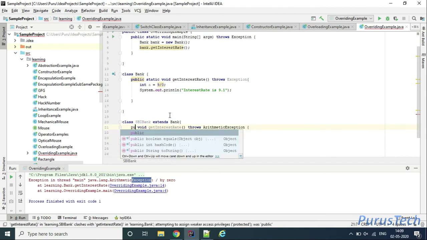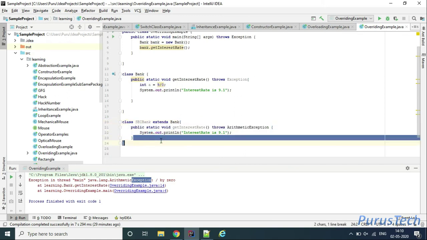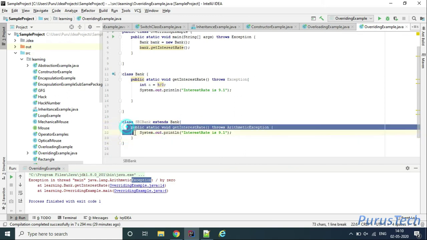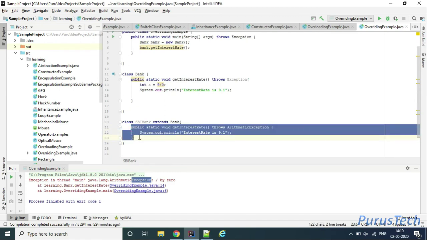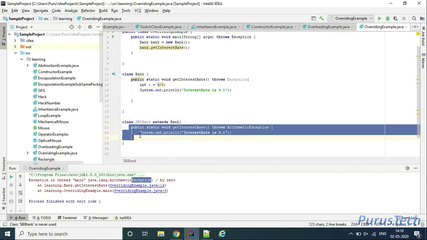So let me change to public and save, and see here it will say cannot override a static method, right? But if we make this static, what will it become? This also is not an overriding thing. Overriding will not happen because this belongs to this particular class. So a static method cannot be overridden. Instead, it is called method hiding.